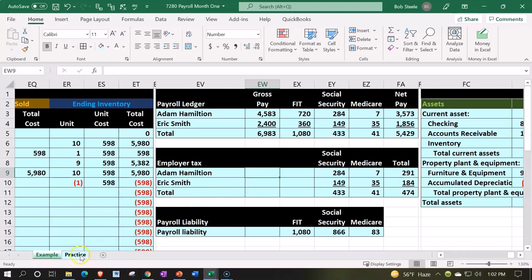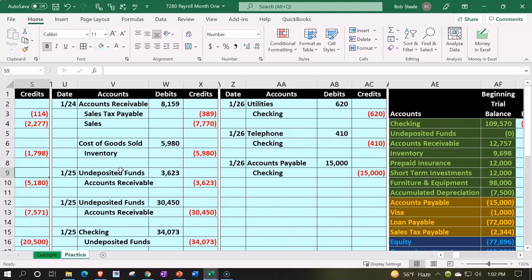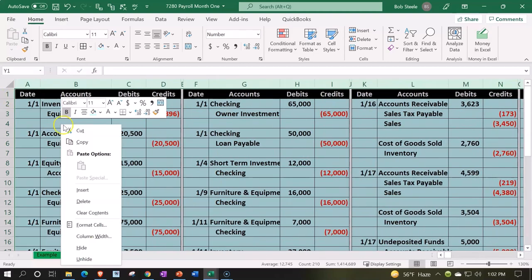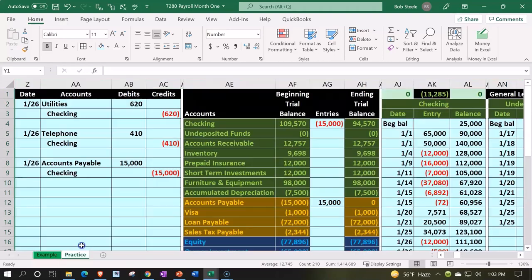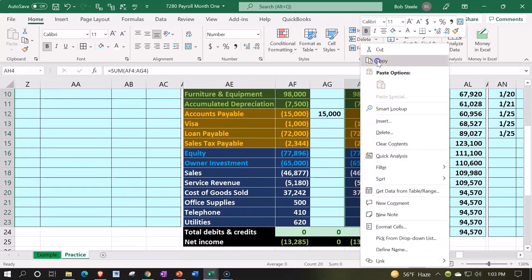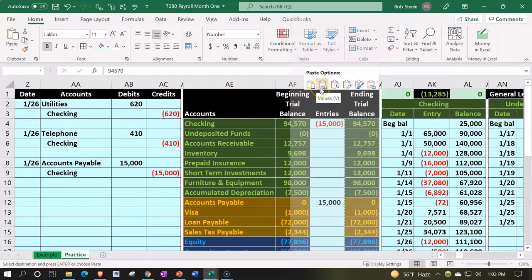Let's go to the practice tab. Within the practice tab, we're going to do some cleanup work first. We're going to be hiding some cells on the left-hand side. So I'm going to be hiding from the skinny column all the way to the left. Going to right click on the skinny column and hide those items. We're going to copy the ending balances over here, right click and copy them, so we can pull them into our beginning balances. Right click and paste them.